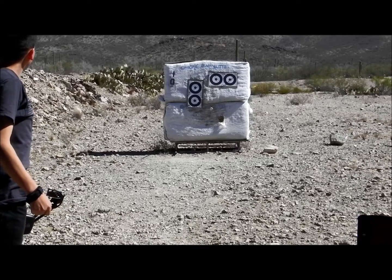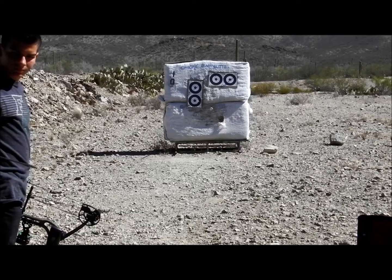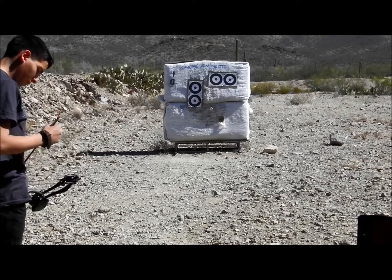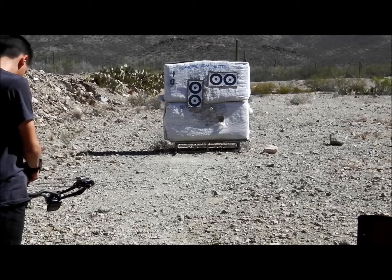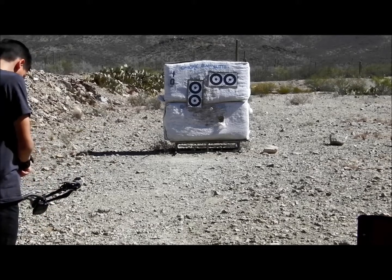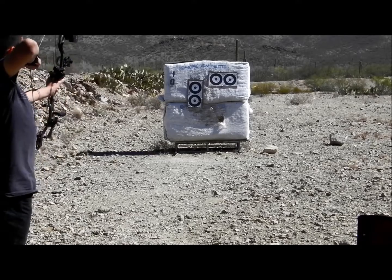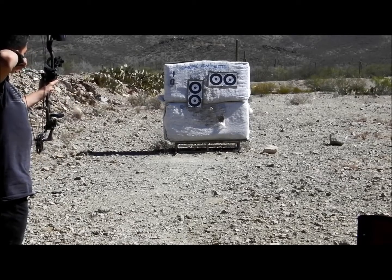Didn't even bother doing anything with the sights, really. I just made some minor quick adjustments, so make sure he was going to be hitting paper, and that's really all I was looking for throughout the day. Is I wanted to see him get used to pulling the bow back, get used to actually hitting the same spot, even if it was not where he was aiming. As long as he's getting good groups, that's really all I was looking for.